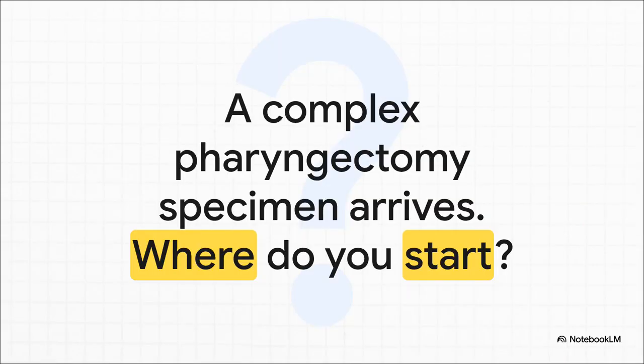A big, complex pharyngectomy specimen lands on your bench. You've got the primary tumor, a whole neck dissection, and this long, intimidating CAP checklist staring back at you. It can feel like a lot. The big question is, where do you even begin? That's the roadmap we're going to build together today.